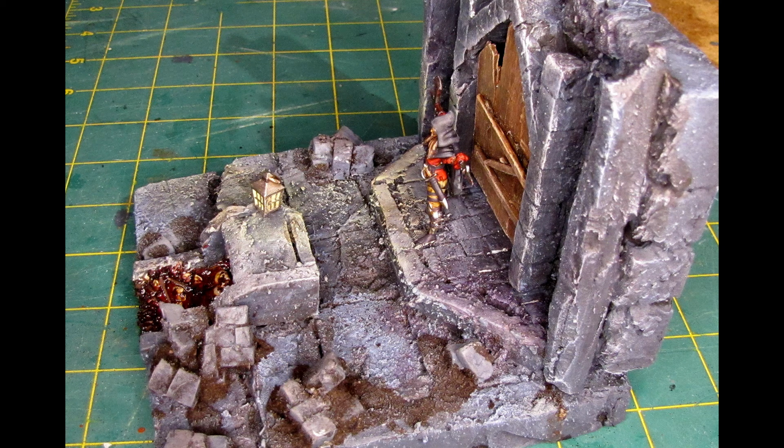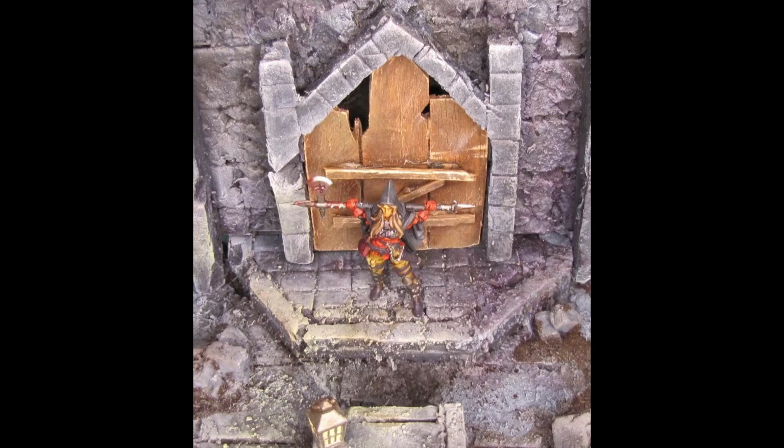And there we have it, the guarded doorway, all done. A pretty interesting project, all things considered. It went through a number of iterations and did not end up where I thought it was going to end up. I wasn't intending to do the object source lighting originally. It's been a hell of a long time since I've even tried that. But I think it came out all right.